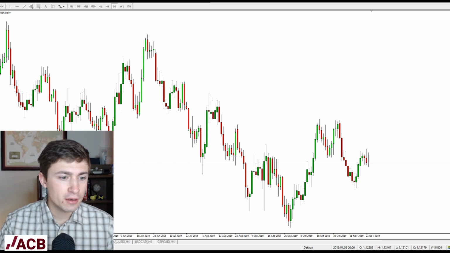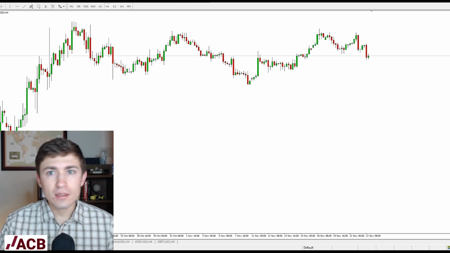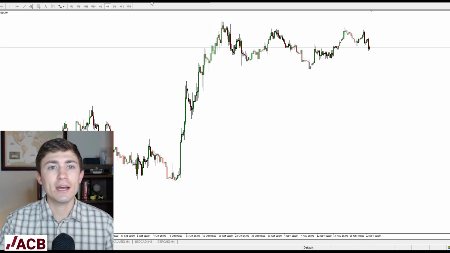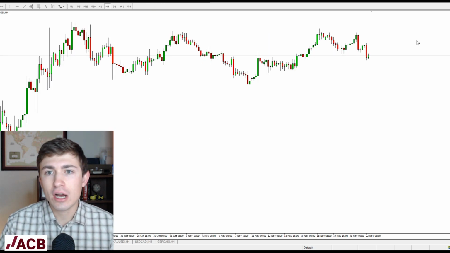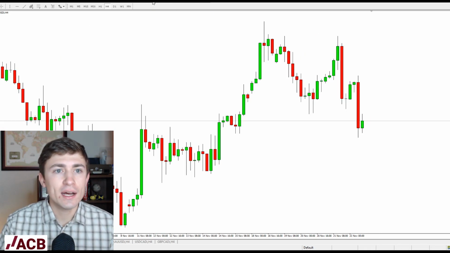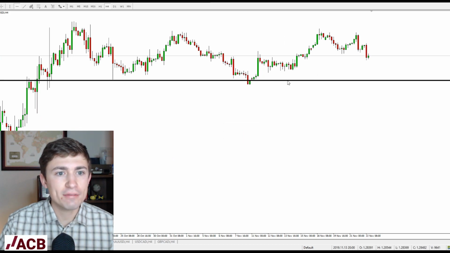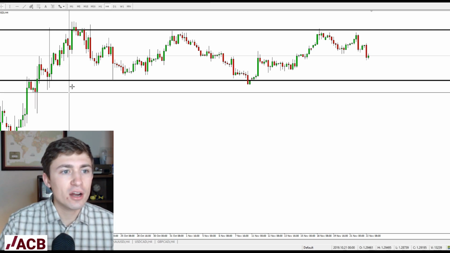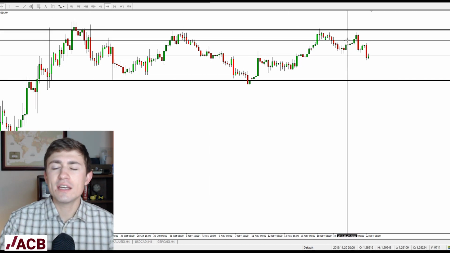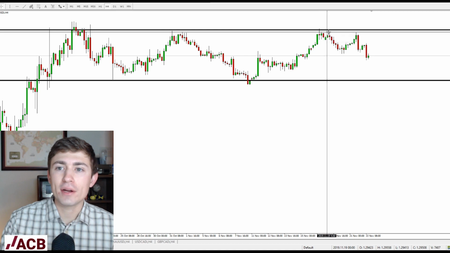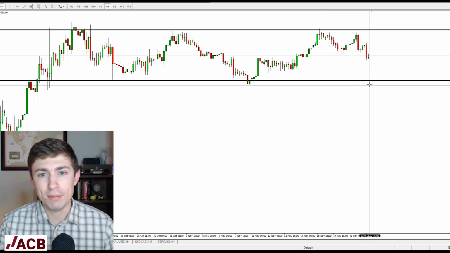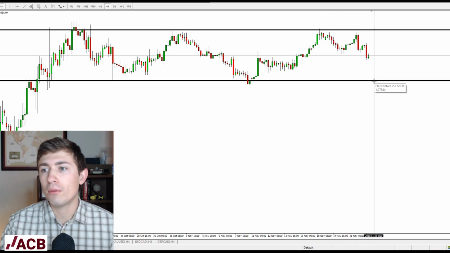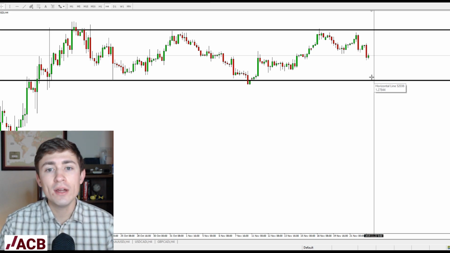Let's move on to GBP/USD. What we can see here on pound dollar right now is that price has been kind of chopping around on this pair. If we zoom in just a little bit here, you can see that we have this zone along the bottom as well as this zone along the top, and price is kind of oscillating back and forth between. We did recently find ourselves right at the top. Price came down and is looking like it wants to head back down to this structure level right around the 1.2782 level. Something to consider there.